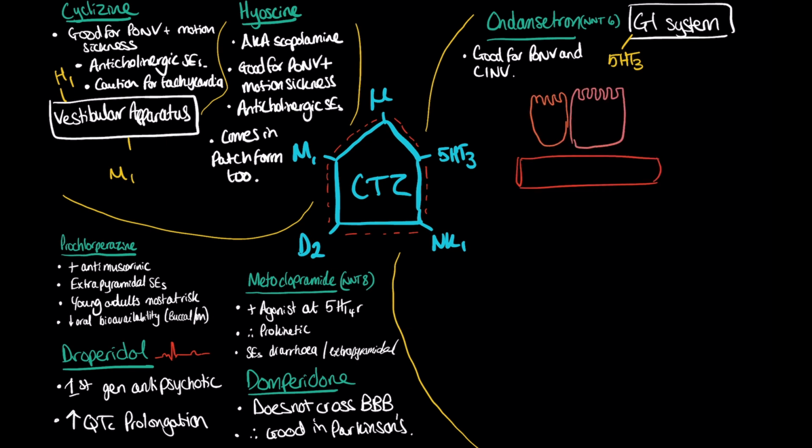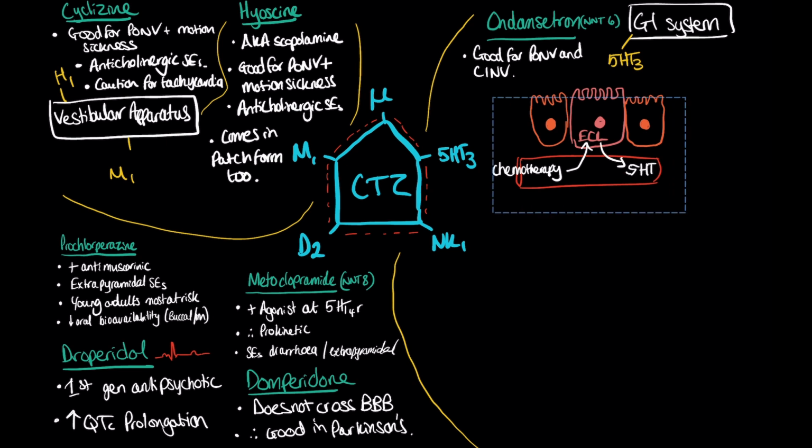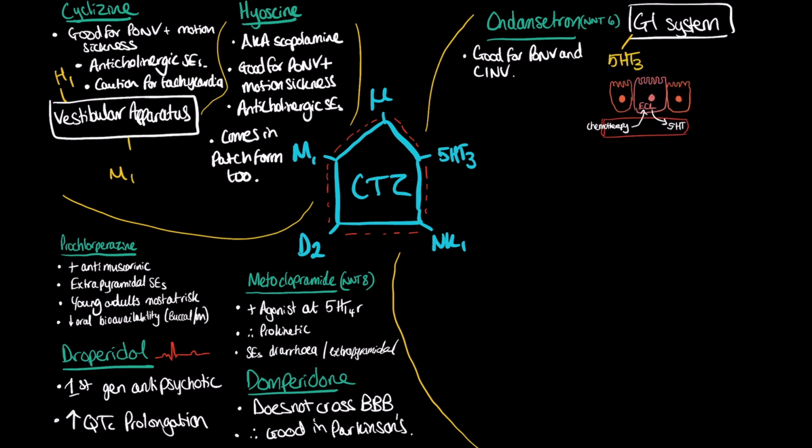The reason behind its effectiveness for chemotherapy-induced nausea and vomiting is that chemotherapy causes the release of 5-HT from enterochromaffin cells in the GI tract. These act on peripheral 5-HT3 receptors and stimulate the vagal afferents to the nucleus tractus solitarius to cause vomiting. By blocking this transmission, you block the signal that induces vomiting. The usual dose for post-op nausea and vomiting is 4 mg. There is a high level of evidence in the literature to support giving it at the end of surgery rather than at the beginning. It has side effects such as headaches, flushing, constipation, and bradycardia.